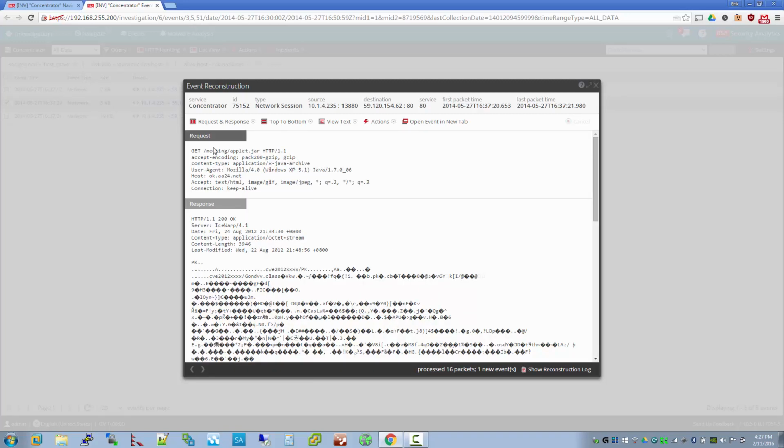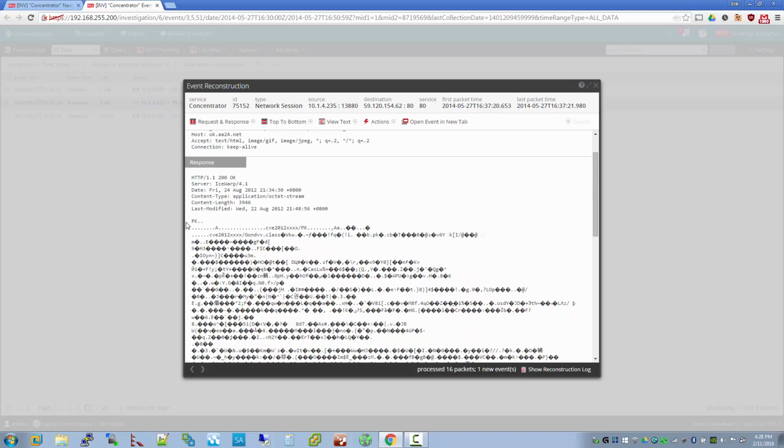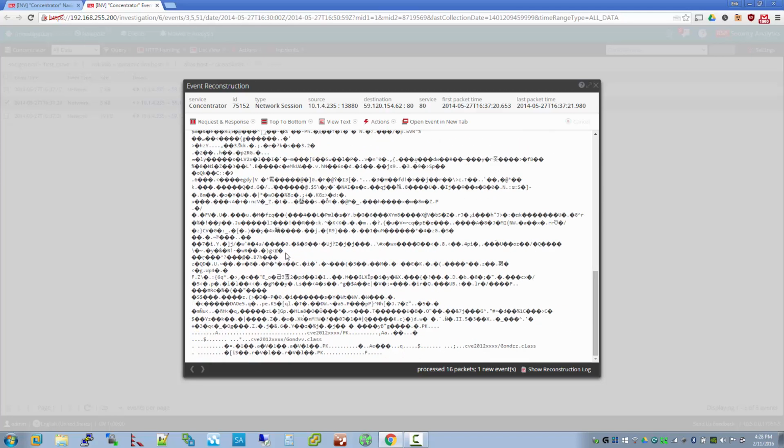So the next session, that JavaScript activated the JVM, the Java Virtual Machine, as seen by this user agent. Now this is getting meeting applet.jar. So this user agent is getting a jar. We can see jars are basically just zip archives of class files. So we can see the zip magic PK, and then we can see the actual classes in here.